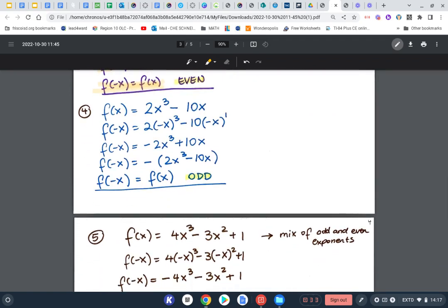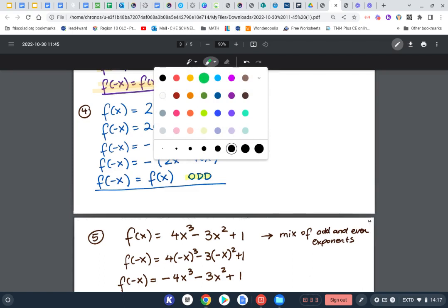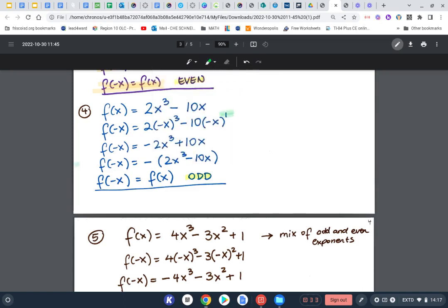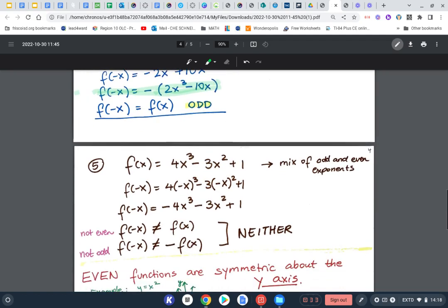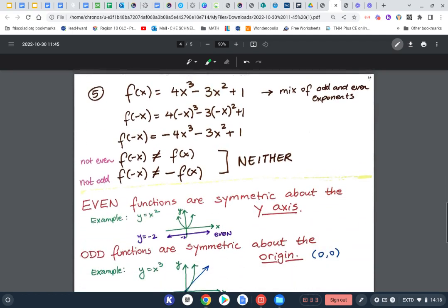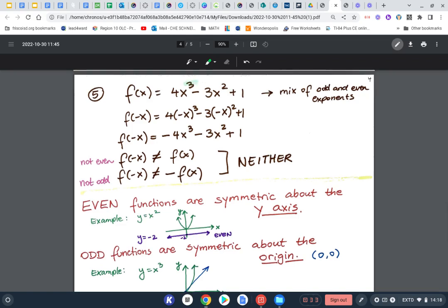All right, example 4. Example 4 shows odd exponents both ways. When it says f of x equals 2x to the power of 3 minus 10x, it means minus 10x to the power of 1. So I identify my exponents as odd, and I investigate further and I notice, yes, indeed, it changed into its opposite. Everything switched into its opposite. And therefore, I have an odd function. Good job. Number 5. Last one. I have a mixed situation. Notice that I have odd and even. This one would be even as well, x to the power of 0.